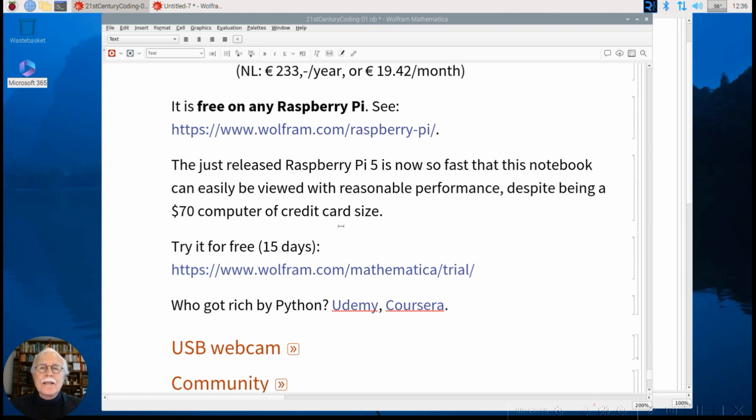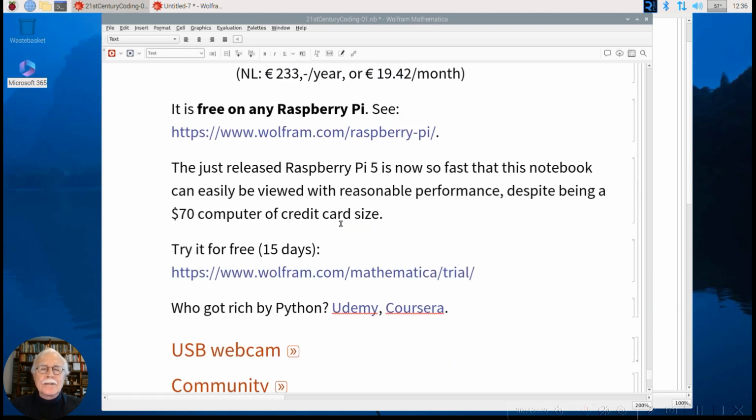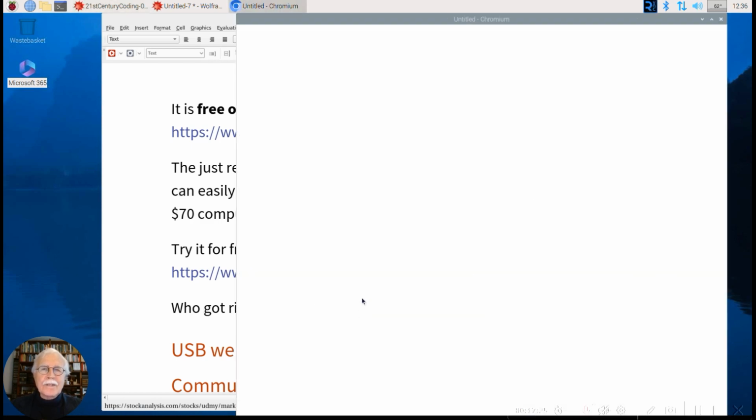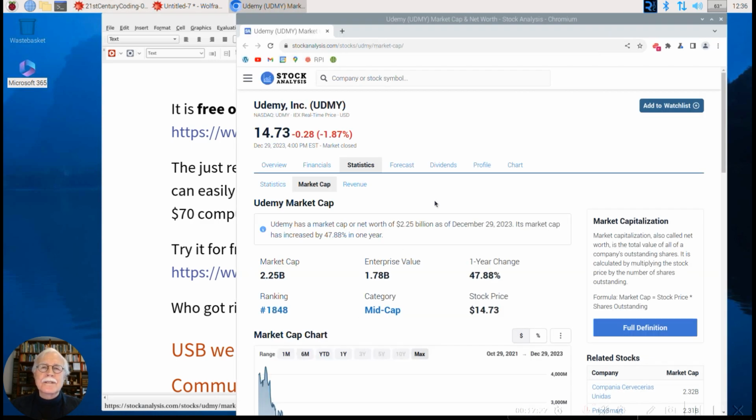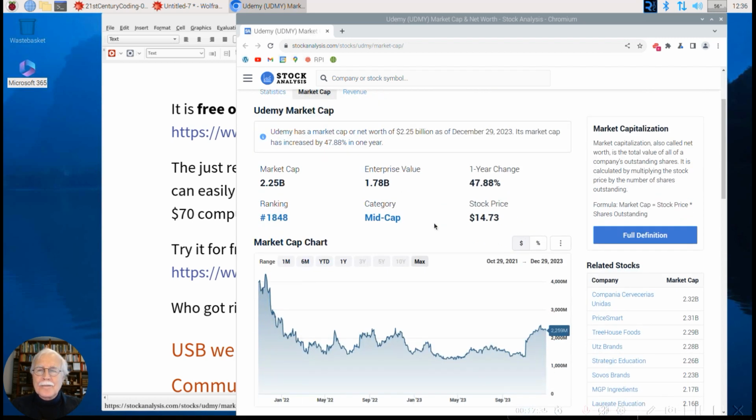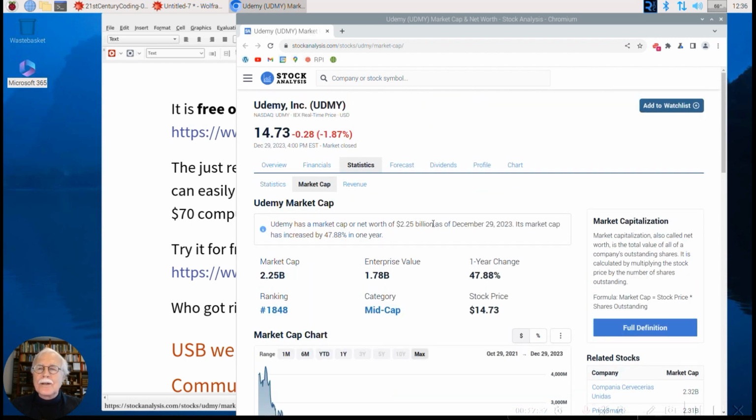And if I see how much people spend on, for example, Python, if you look at Udemy, a very rich course set, and you see the net value, Udemy has a market cap net worth of 2.25 billion. Well, that's pretty impressive. So where's all the money going?